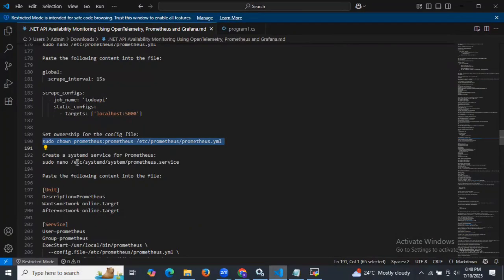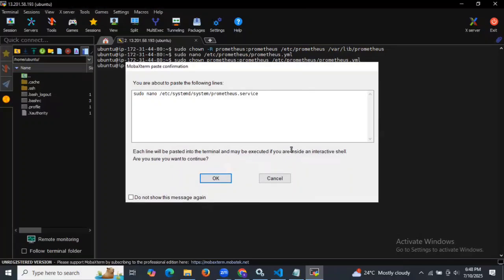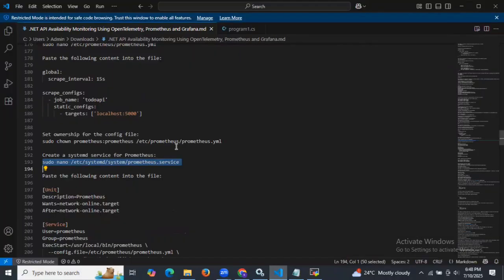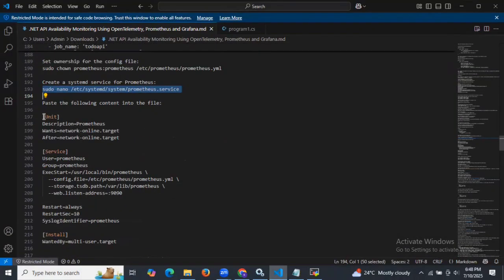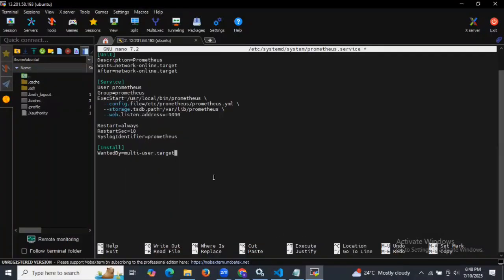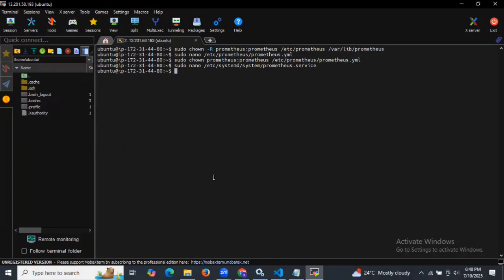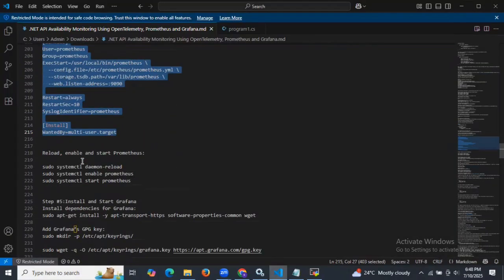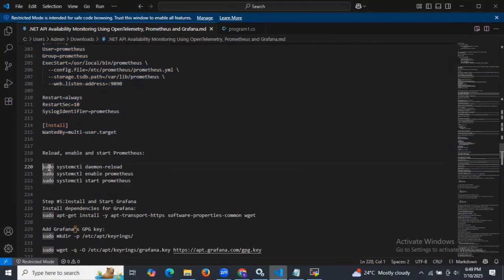And after that, let's create a systemd file for the Prometheus service. And as you know, the Prometheus default port number is 9090.